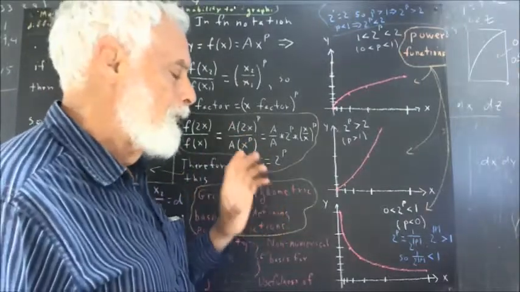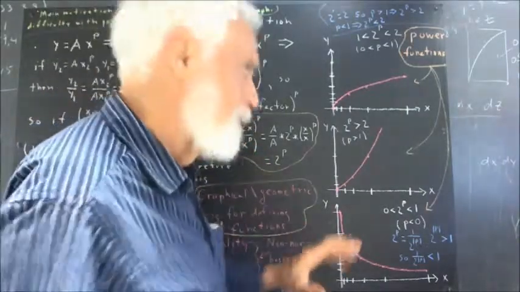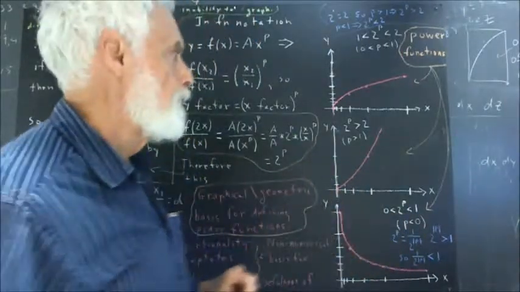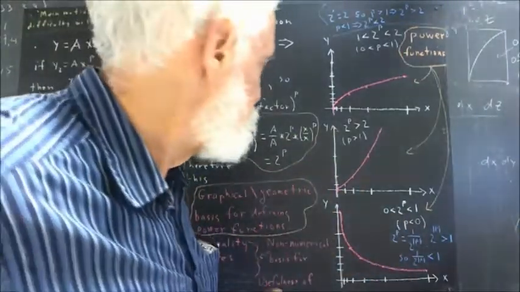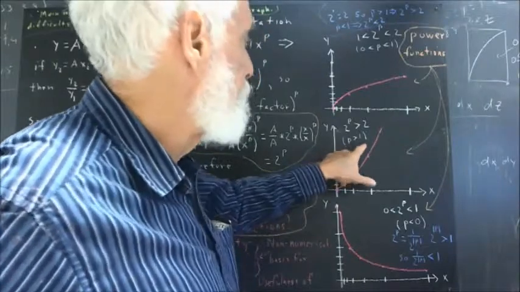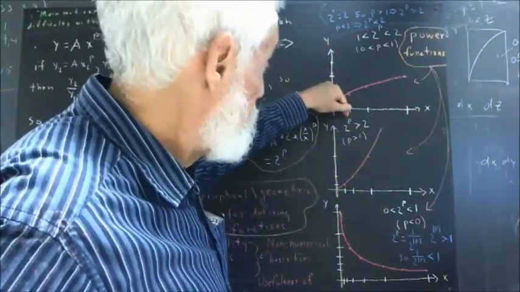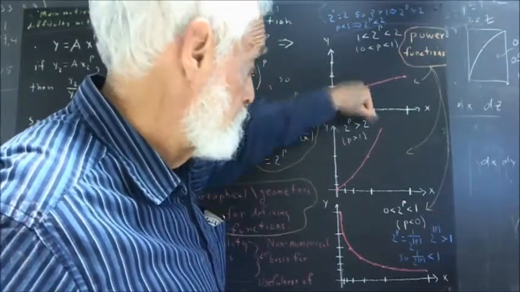And I'm not sure that you do because of overuse of the calculator. So hopefully you do. If not, you really ought to think about it. Okay, if p is bigger than 1, then since 2 to the 1 equals 2, 2 to the p has to be bigger than 2.